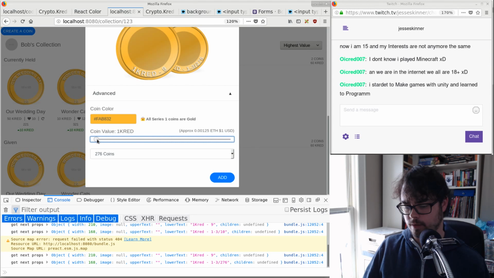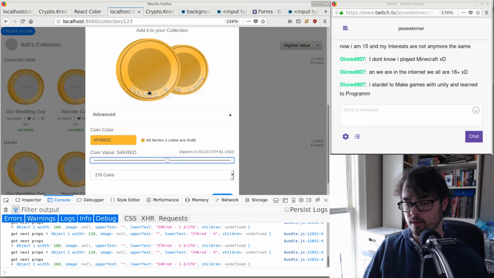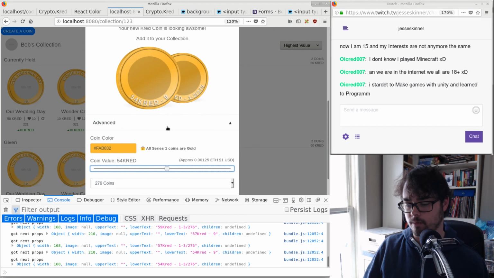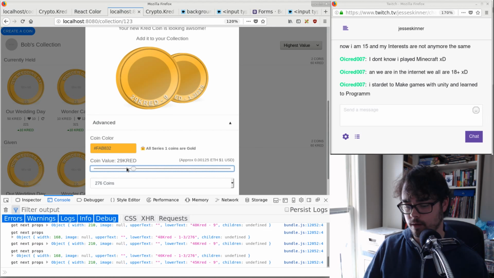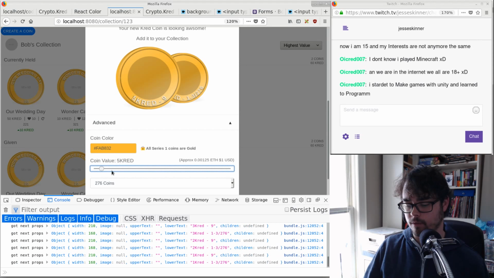So, if I change this, look how that performs. You would never know. Every time this number changes, all this gets destroyed and recreated. Maybe on a phone that would be bad.